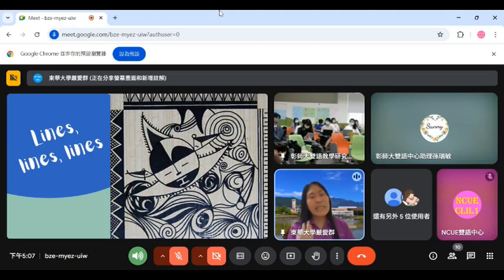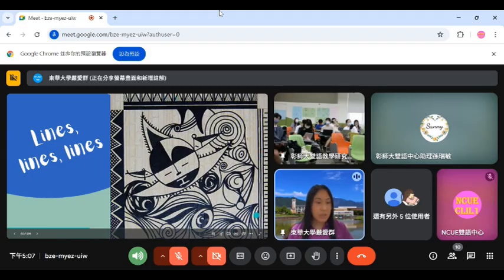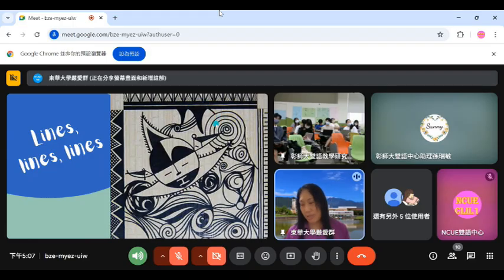So lines. I use one word. And the student can say, oh yeah, I see lines here. All right, they see lines, all kinds of lines. Doesn't matter if it's curvy, wavy, or zigzag. They see lines, isn't it? That is the core. So what is the second?